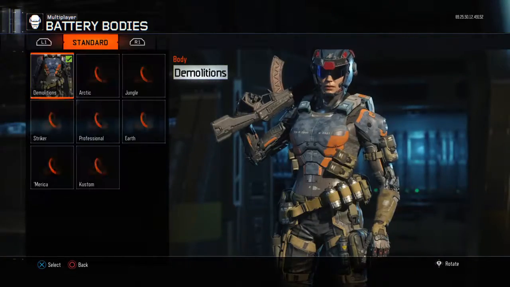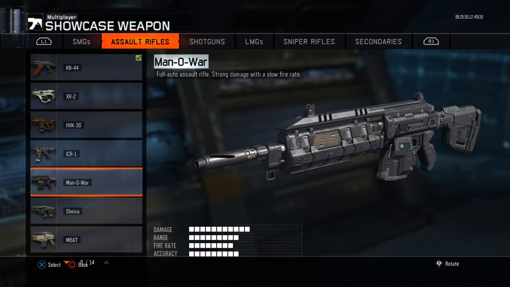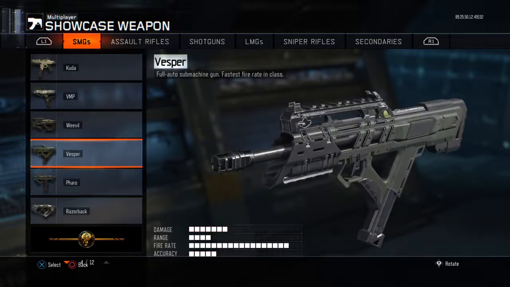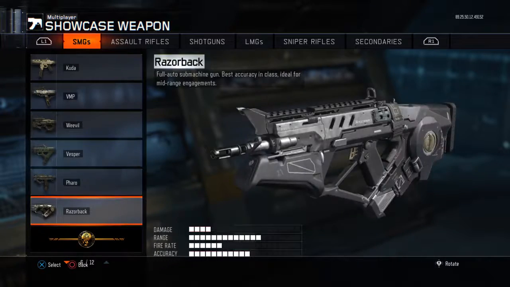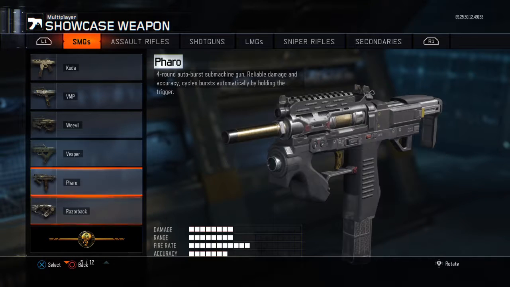Let's go with it. Oh yeah. So we have two War Machine SMG, so light machine. Alright. SMG stands for submachine guns. LMG stands for light machine guns. They just put it down a little bit.